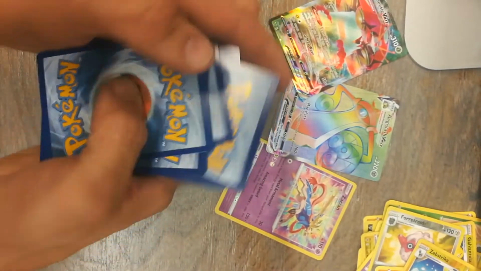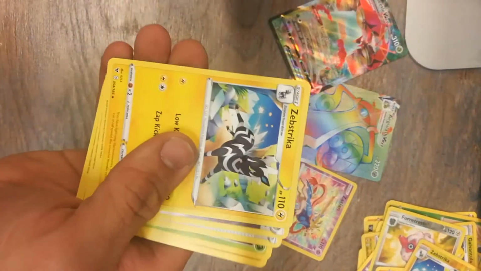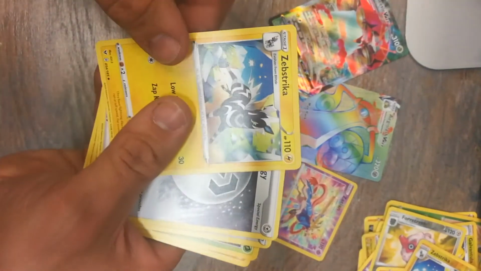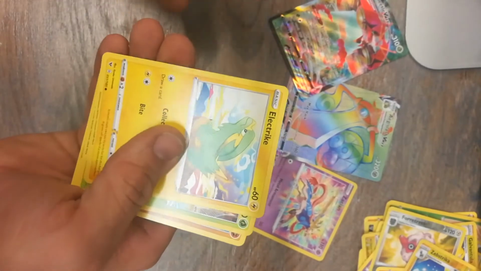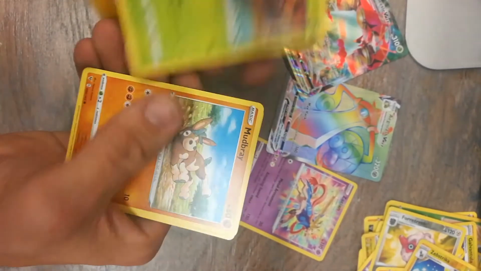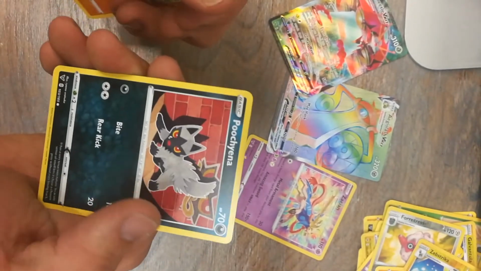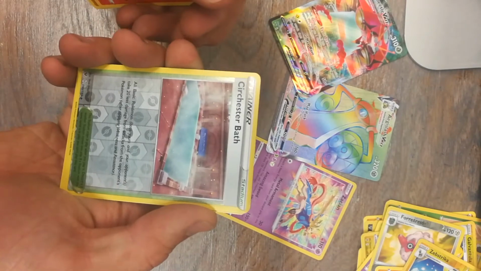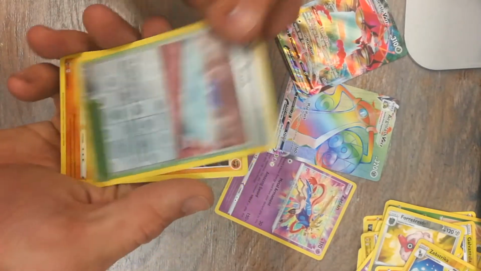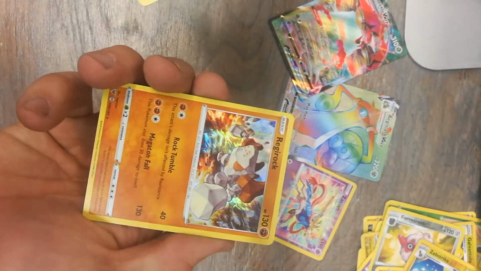To the front. All right. Blue energy. Coding energy. Heroes metal. Electric. Pineco. Mudbray, Pincurchin, Charmander, Bath, and Regirock. Amazing!